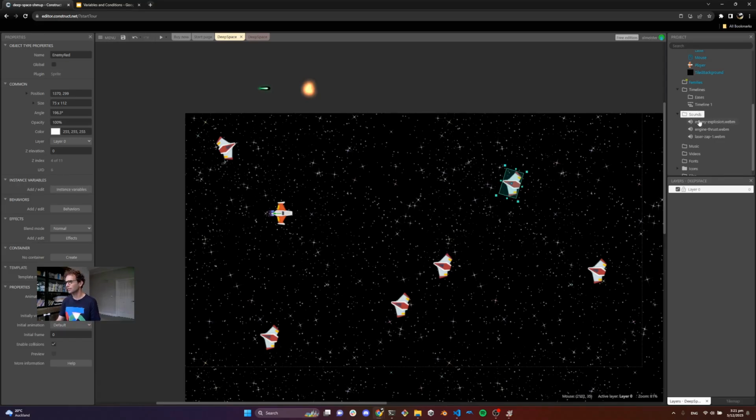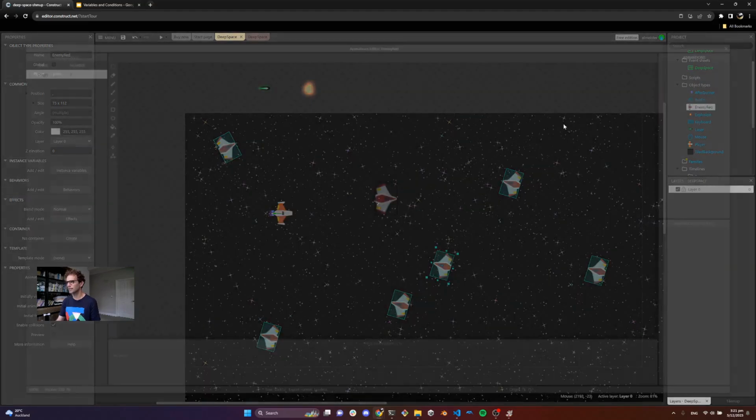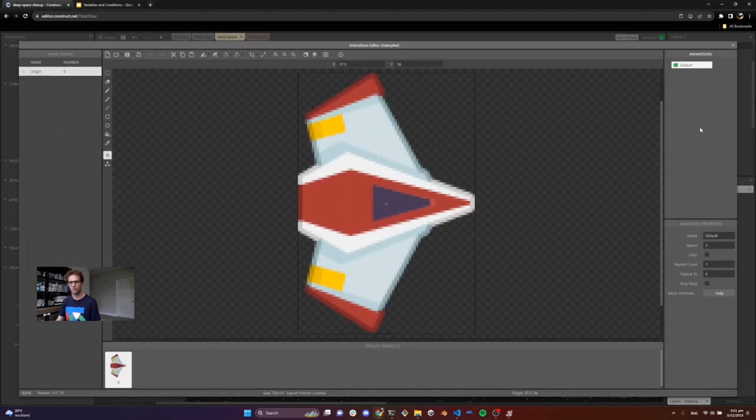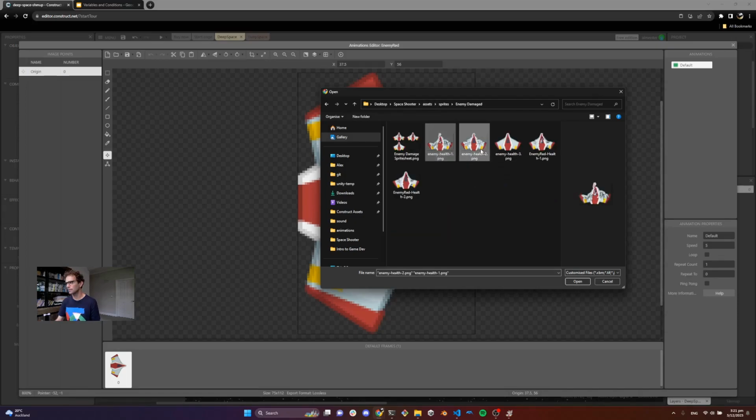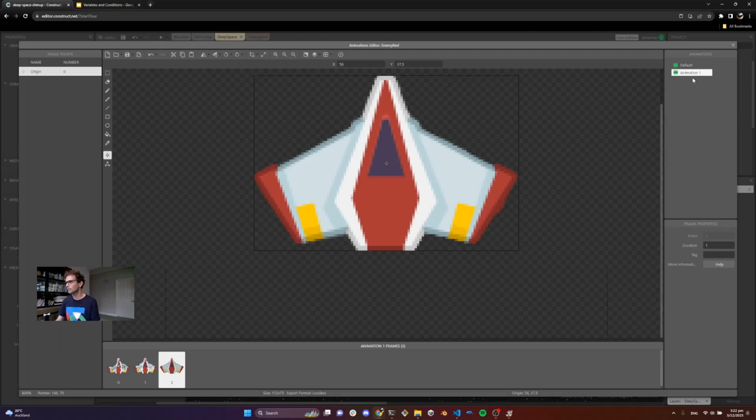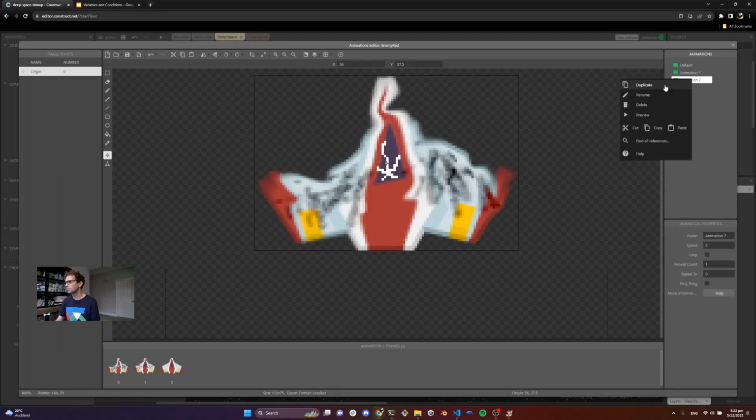All right, so let's check that out. What I can do now is use those sprites in my existing enemy to add those different states of health, right? So what's the fastest way? I can go load animations, and then find those 3 I just added, 1, 2, and 3, great. And let's just add those. So what I'll do is copy it. I'll go duplicate and duplicate, okay?